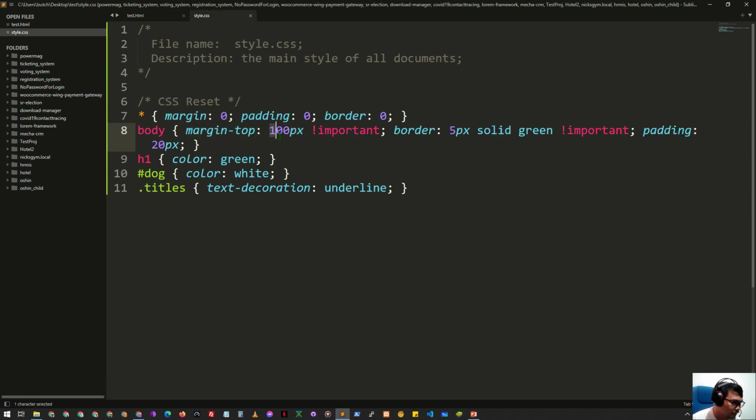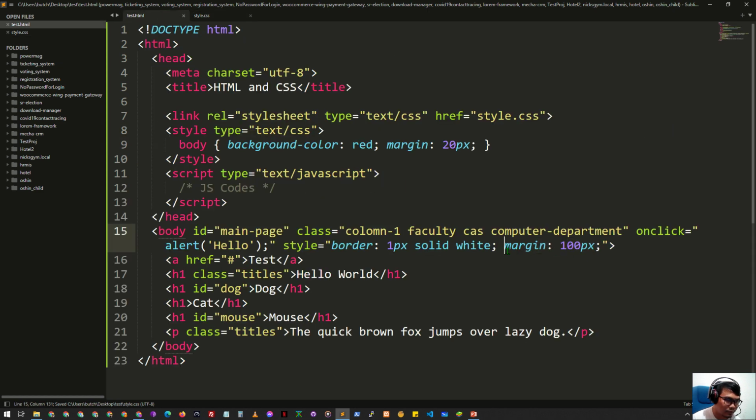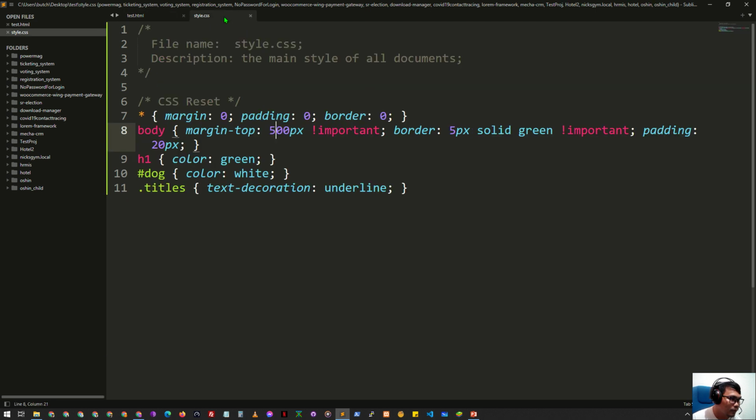So let's make it a bit more distinguishable. Let's say 500 pixels. So take note, we have here another margin. So top, right, and bottom is supposed to be 100 pixels. But in our body here, in our external file, we specified only the top margin.